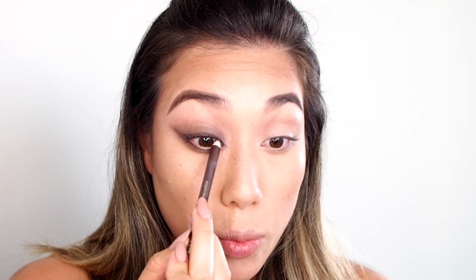And then I'm going to go in with a waterproof pencil, and I'm going to go into the waterline. The thing about a smoky eye that's so mysterious and smoky is that the gradient just diffuses as you get further away from the eye, but that means you have to have the most intense saturation of pigment right at the lash line. So using a waterproof pencil is one of the best ways to go. And I make sure to go over a few times and really wiggle it into the root so that there are no little patches left bare.